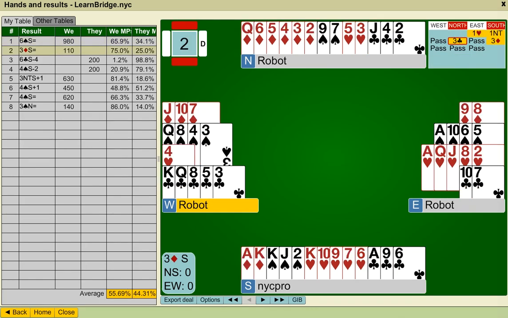Board two should have seen the contract as three diamonds. And it's because we have a normal one no trump overcall after our right hand opponent opens this hand one heart. This is 18 points. It's a good 18 too. But our no trump overcalls max out at that number. It's not 15 to 17 anymore when we overcall.